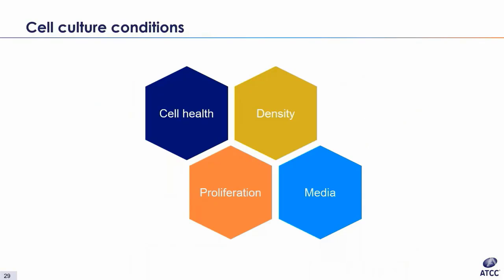So now we're going to talk about transfection best practices and how to optimize culture conditions. And there are 4 things to take into consideration. Even though it is a fairly straightforward protocol, there are several aspects of the process that you need to optimize to ensure the highest possible transfection efficiency. To achieve a good transfection, the health of your cells is of utmost importance. The cells should preferably be at a low passage number. If they're seeded at too high or too low a density, the metabolic rate could be negatively affected, and cells could find the complex toxic or may not readily express the gene product of interest.